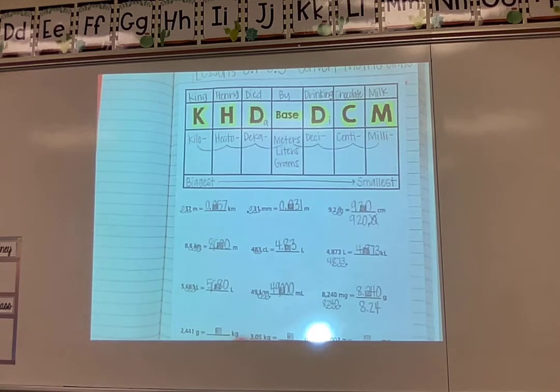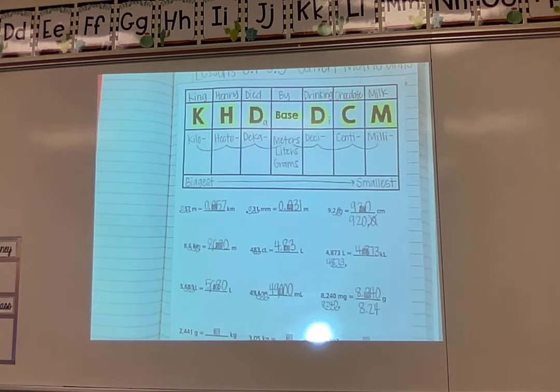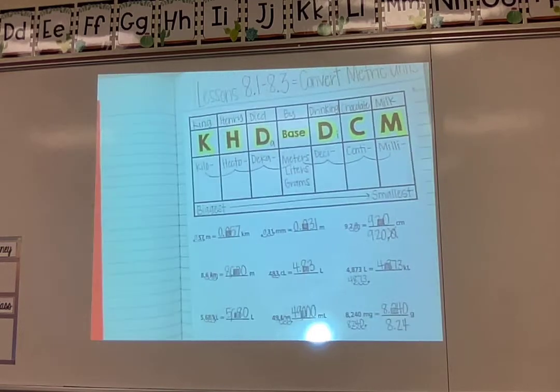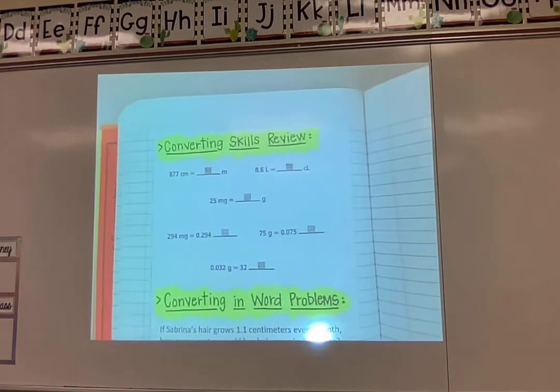Okay, there's a few more down here, but I'm going to go ahead and skip those. I think we got the hang of that, kind of. Let's look at the other page before you work on your assignment for today. Now, this is the page we're doing today in class as a review from what we did the other day in class before we start our assignment today.